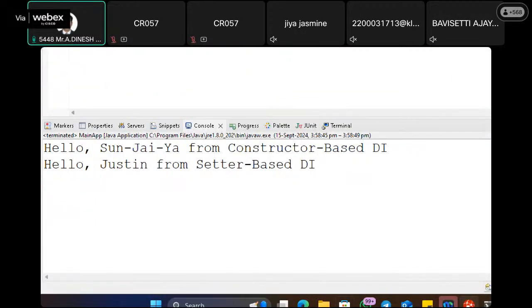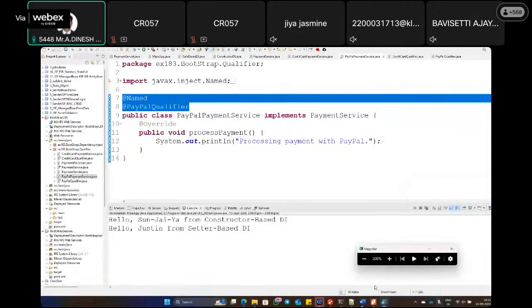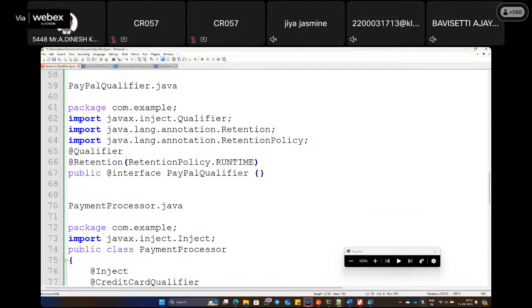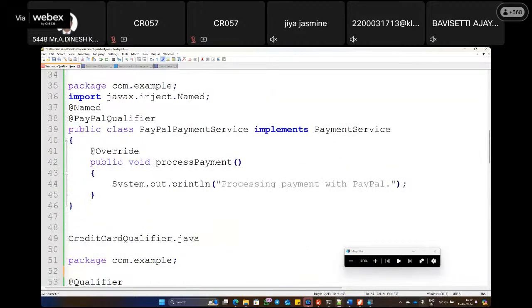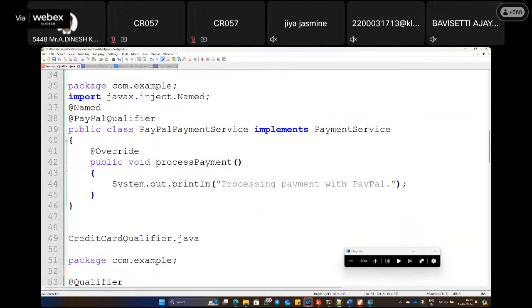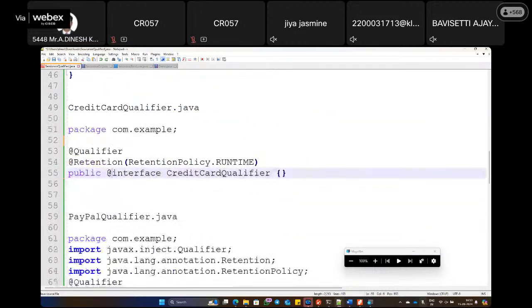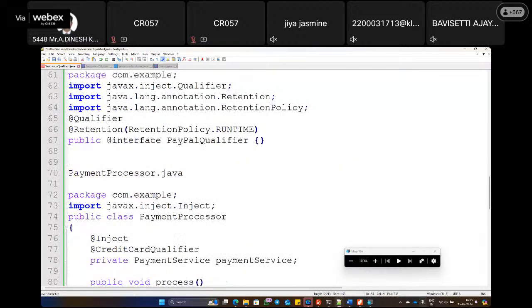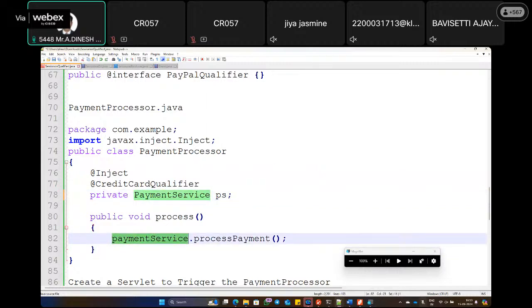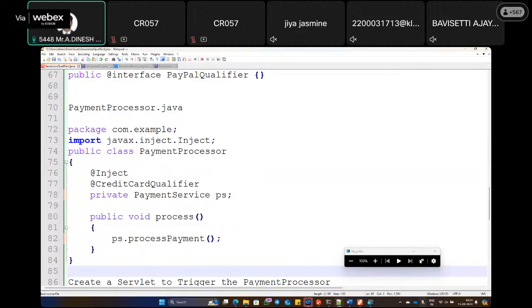So now let's come to our example. See, private PaymentService ps, and I have a process method there, ps.processPayment.